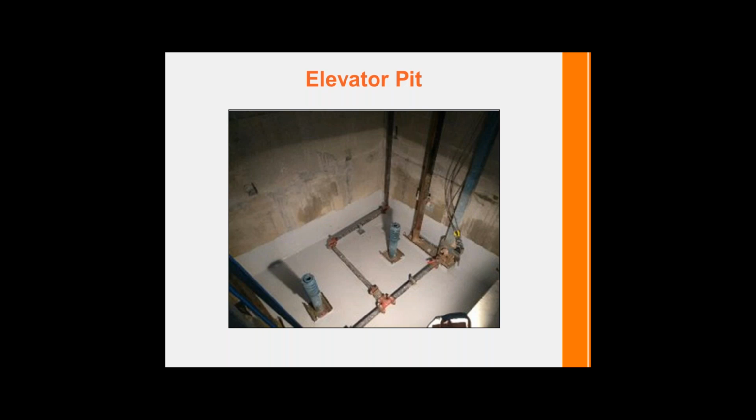The applicator drilled down at an angle and pumped our AV275 to the backside of the structure. AV275 worked very well because it's low in viscosity, high expansion, so it mixed in with the soils, expanded, locked it all together, and built a barrier around the outside, preventing that infiltration. After they prevented the infiltration, they dried out the pit, and then they put a coating on the inside, an acrylic coating.